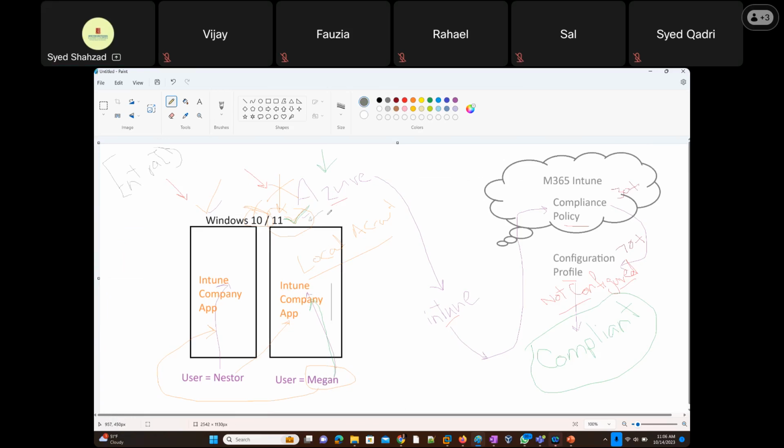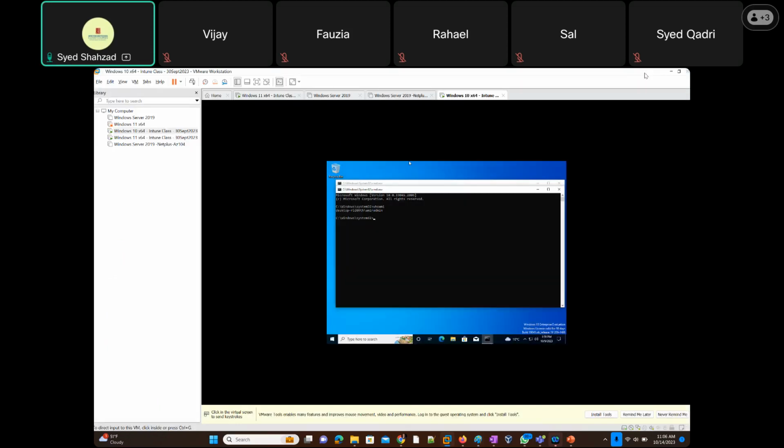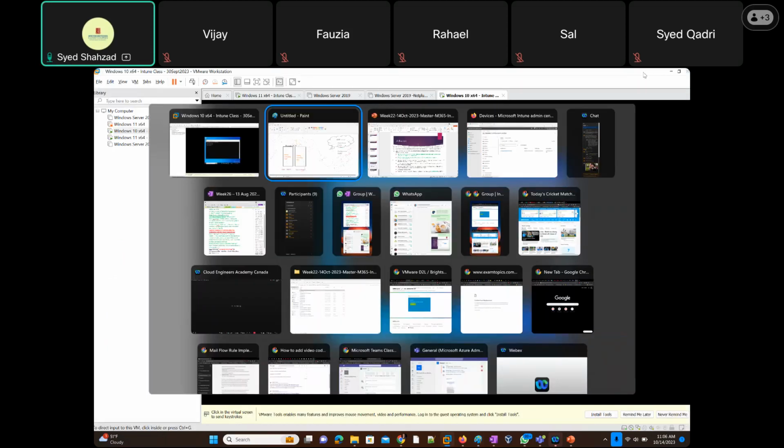I'm first checking if this machine is registered to Megan in Microsoft Entra ID, formerly Azure Active Directory. Microsoft made a big change after a long time, so we need to get used to it.